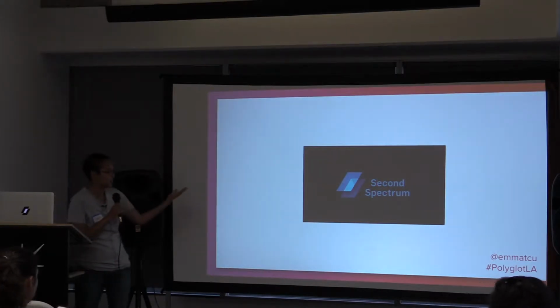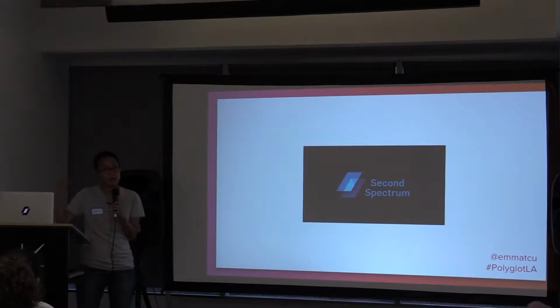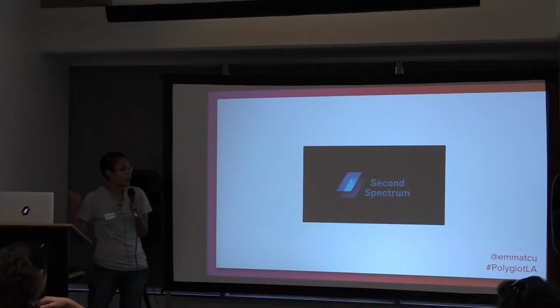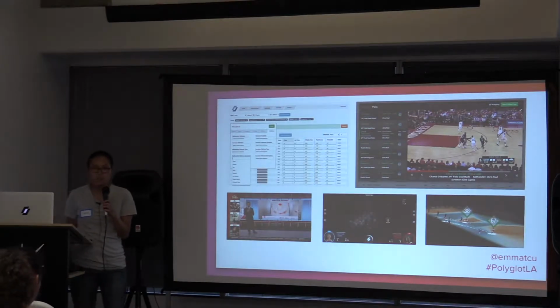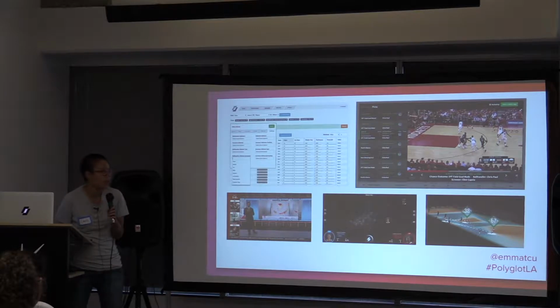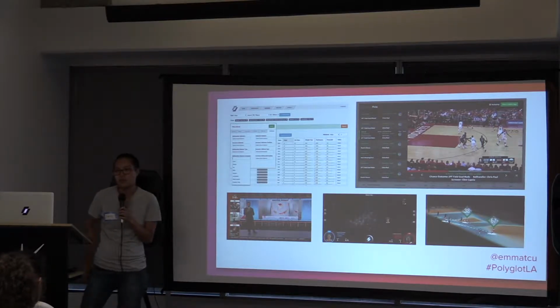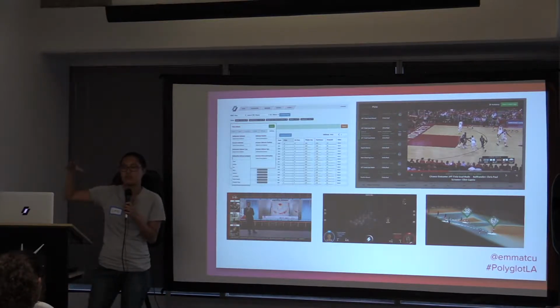As my lovely introduction stated, I am a senior software engineer at Second Spectrum. We're based very close to here in downtown LA in Little Tokyo. We work with the NBA as their official optical tracking and analytics provider. What that means is every time there's a live game, we have about 6 to 10 high resolution cameras in the rafters, recording everything that's happening.